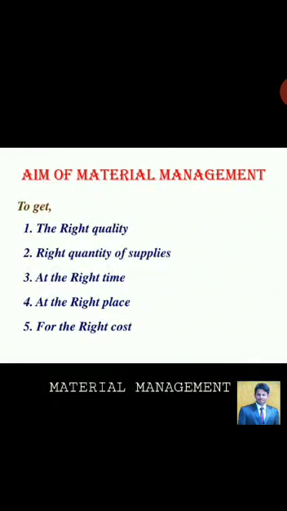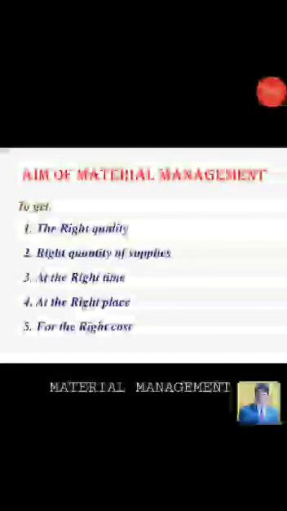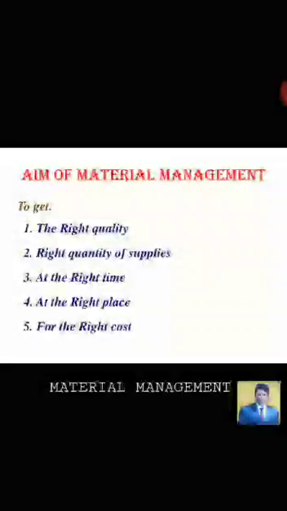The main aims of this material management are to get the right quality of the material, to get the right quantity of the supplies, and to get them at the right time, at the right place, for the right cost. The major goal of this material management is to get the right quality.